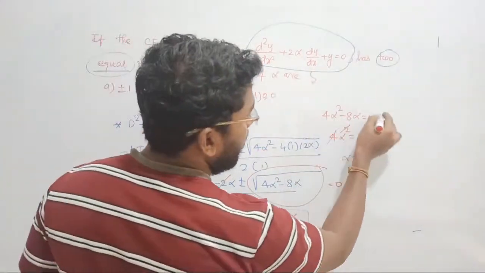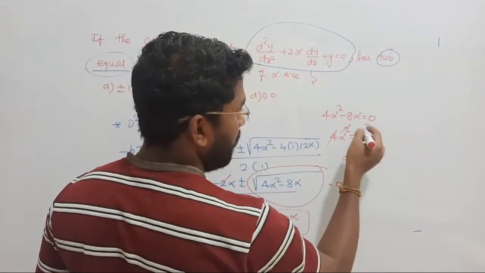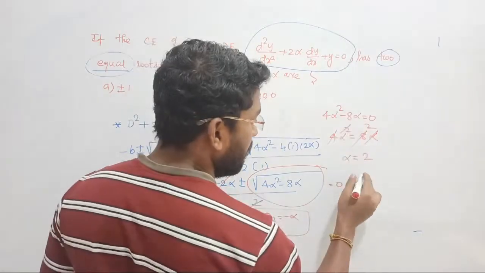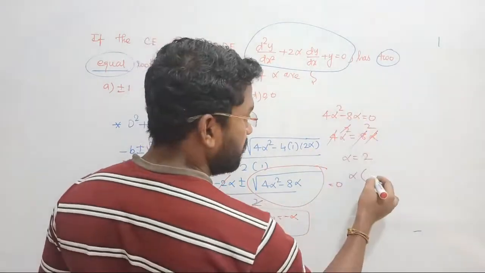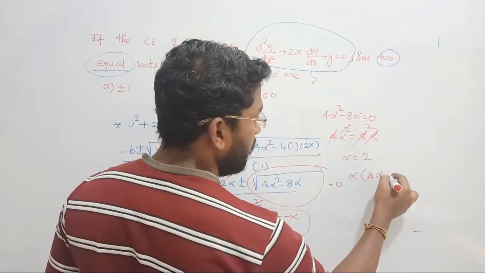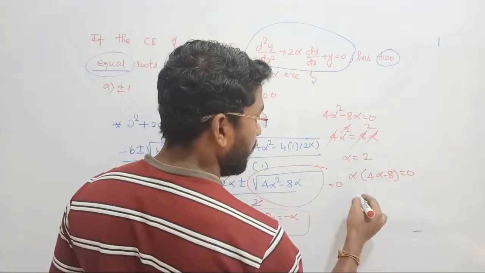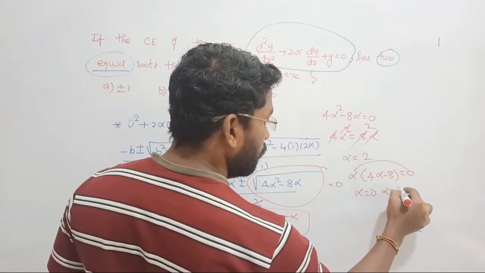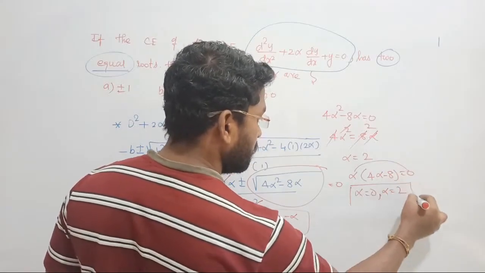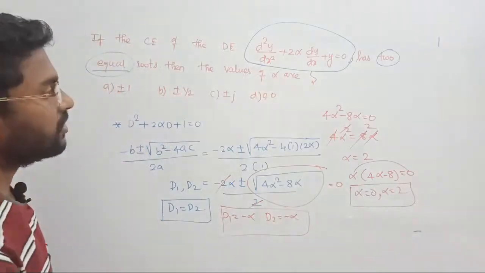Or you can say we got 2 values now. How would you write this? Instead of writing like this, I can say like this. From this equation you can take alpha outside. If you take alpha outside, then this becomes 4 times of alpha minus 8 equal to 0. We can say 1 alpha equal to 0, another alpha equal to 2, right? That is also correct. Check the options.